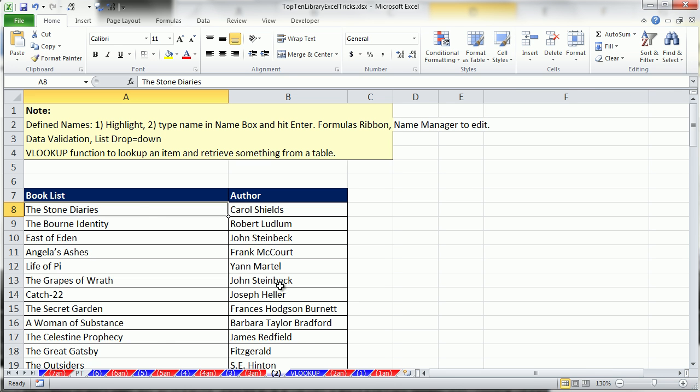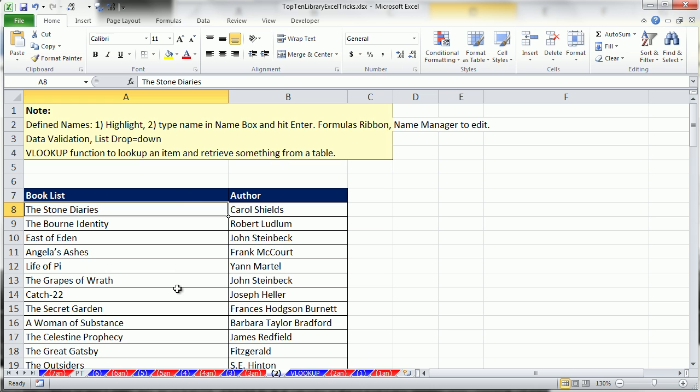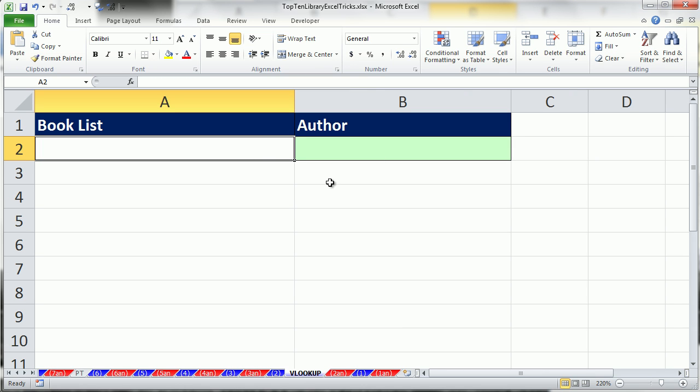So our goal here is we have books and authors. And I want to have a drop-down list that I can select any book and then have a formula that will go look up the book title on this sheet and tell me what the author is. All right, so we're going to do that all on a different sheet. Our database with all our information is on this sheet. We need a formula to do some lookup magic on this sheet. We're going to do 3 things here.